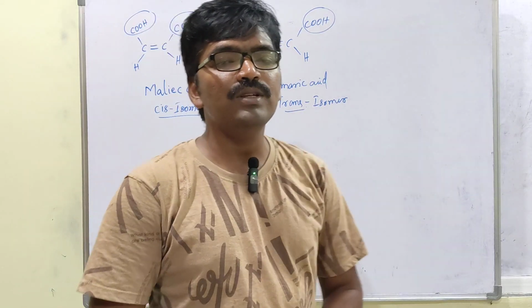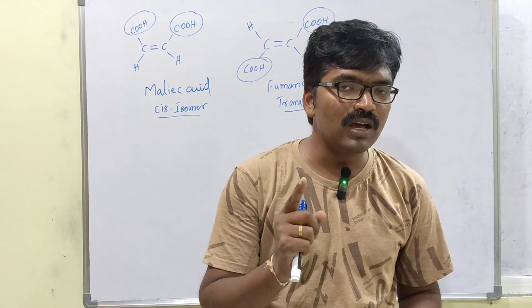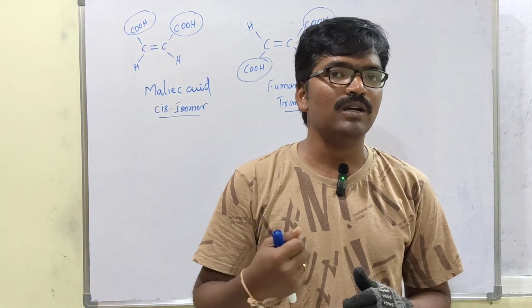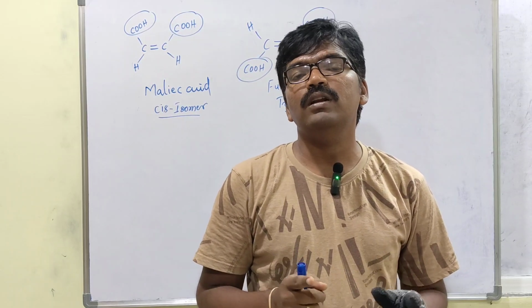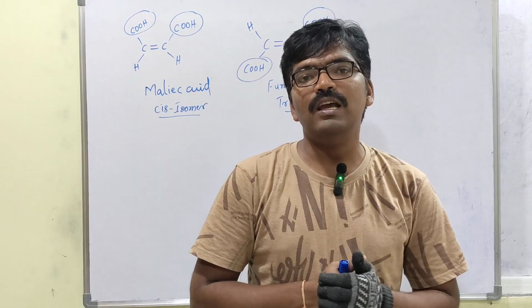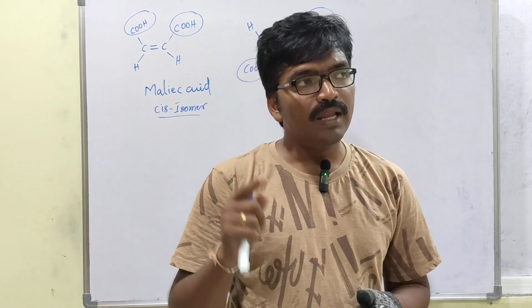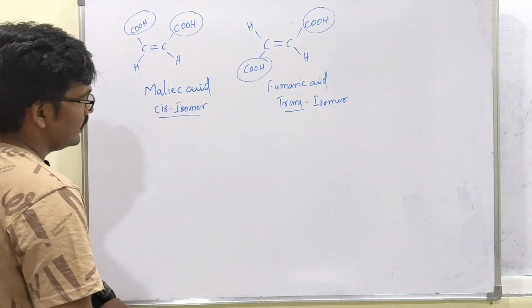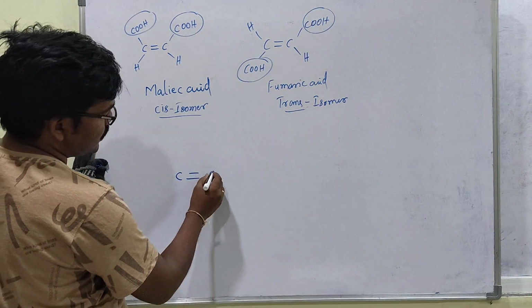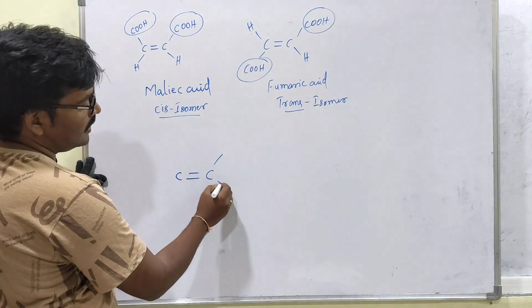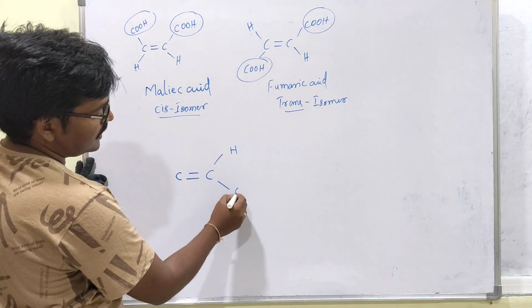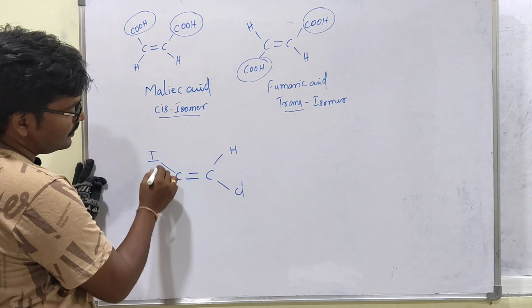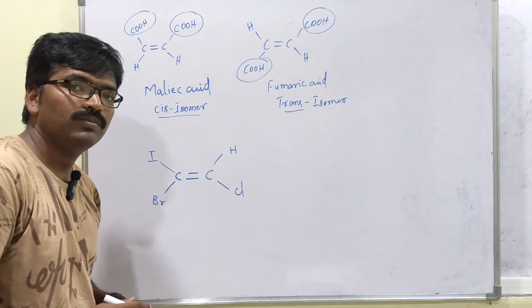So in cis-trans isomerism, we can observe that in case each carbon atom has the same kind of atoms, it cannot exhibit. Different kinds of atoms, it can exhibit geometrical isomerism. But between the carbons, restricted rotation should be present, and all the atoms should be in the plane. So here we can observe a new kind of geometrical isomerism. In case restricted rotation is there between the carbons, but here H is attached, then Cl is attached, then here Br is attached, then iodine is attached. There is no identical atom or identical group.